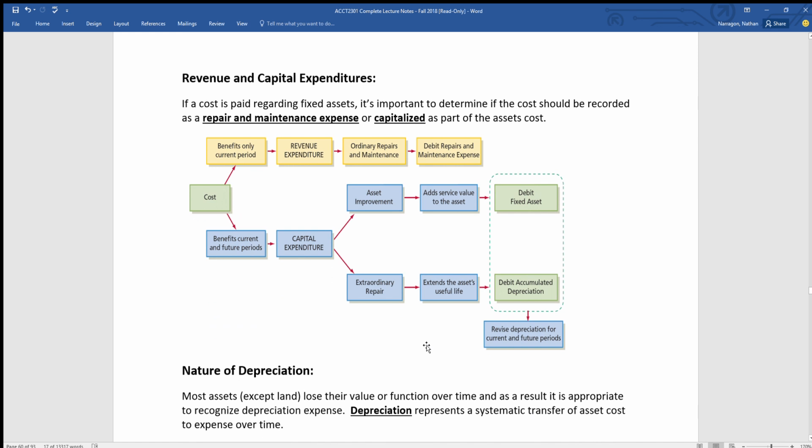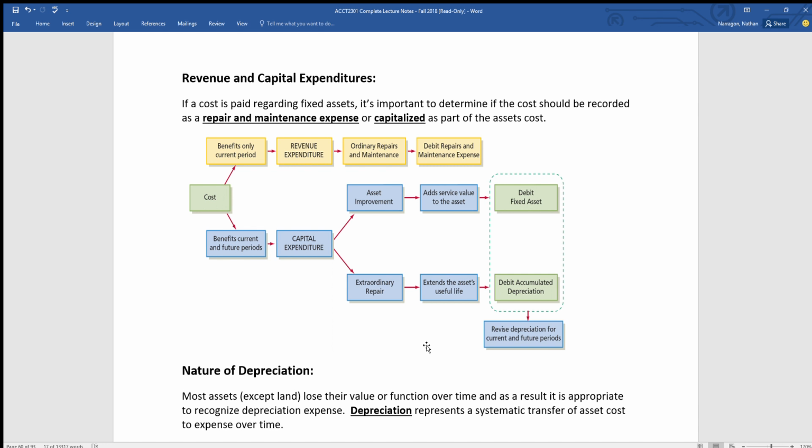So dealing with revenue and capital expenditures, or basically expense. Should we expense or should we not? The big one right here is the repairs. Okay, when we're dealing with fixed assets, in its term, an asset that's for a long time that does eventually break down. The only exception to the rule is land. Well, machines, buildings, and all those will eventually have to have repairs done to them. So the question is, is the repair an expense, or is it something that has to be capitalized?